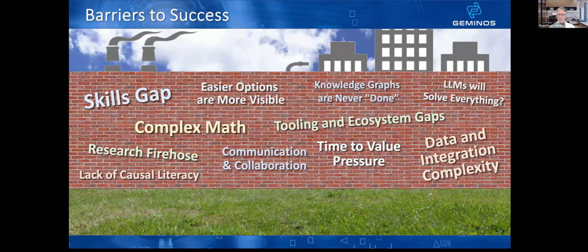Because there are barriers to success in this, and people new to Causal AI see all these problems. There's a skills gap, yes, lots of people are coming out of university with some knowledge of causal inference. But if you start looking at the research papers, it's all very academic, very complex. The math is challenging. All these other problems as well, with knowledge graphs never being finished. We need a knowledge graph. So lots of challenges. So what we've really started to tackle is how do we break down these barriers, make it easier to use?